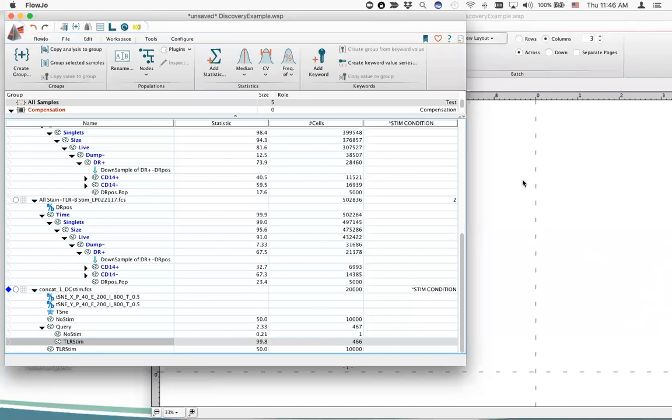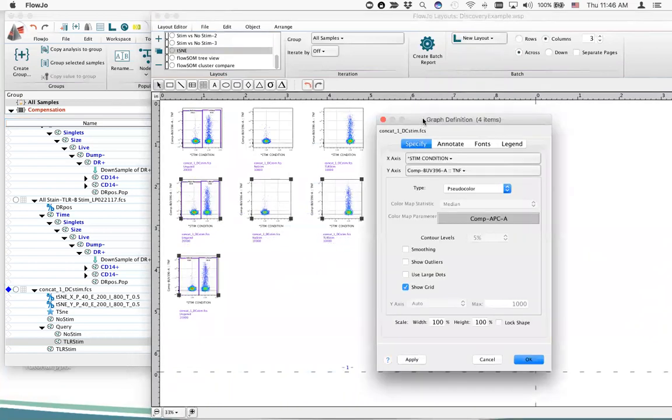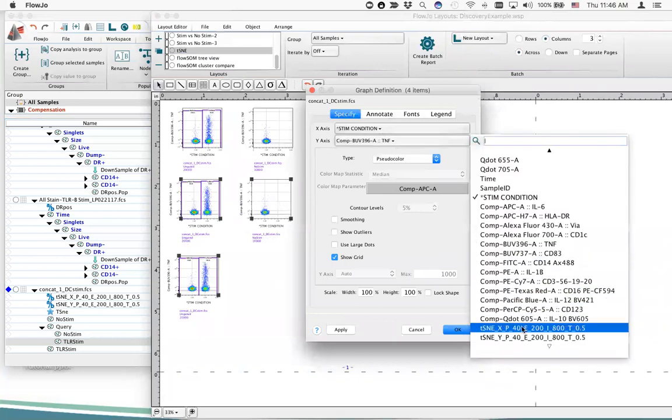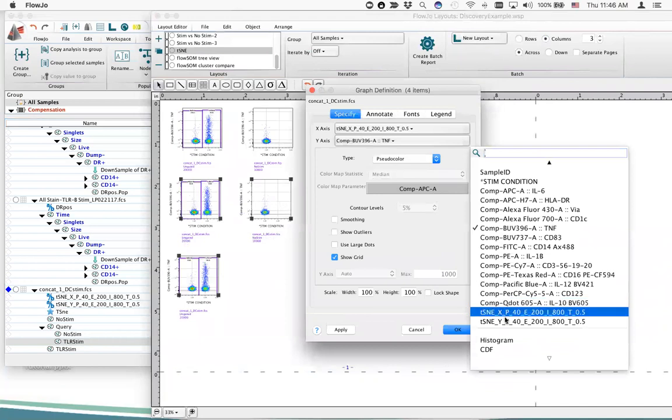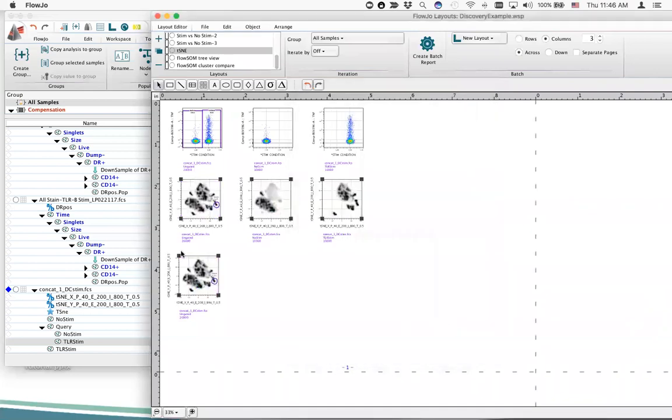So to get the multi-parameter phenotype, and here I'm going to select these plots, double click to open up my graph definition or properties window, and select the X and Y axes here so I can see what's going on a little bit better. Sometimes I like to look at the tSNE as a density plot when I'm just looking at the total overlay there, or everything on the same plot, and click apply. This shows me now the space that I'm looking at.